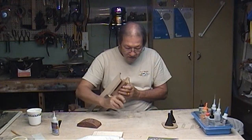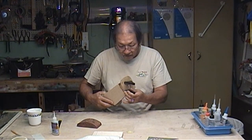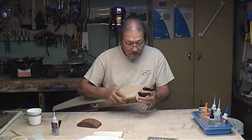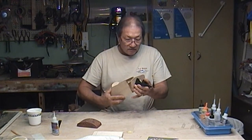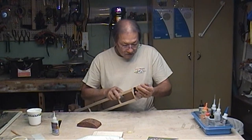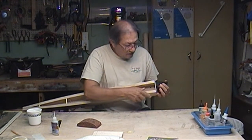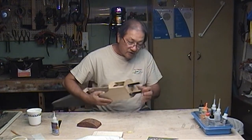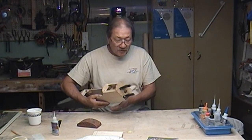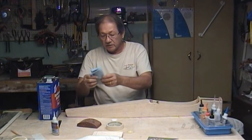That looks pretty good. I'll hang the glue tray over the edge so I don't goop anything up. Getting the firewall to line up is the hard part — it fits in there pretty tight. I need to help it in right side up too. Making sure my backing plate and the triangular pieces are up inside against the triangular stock. I'll grab some masking tape and tape this down after I wipe it off with some alcohol.